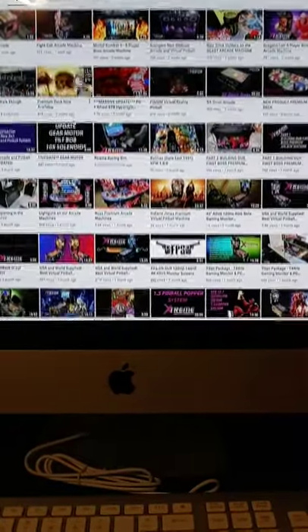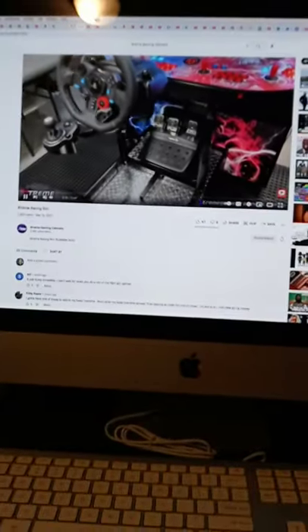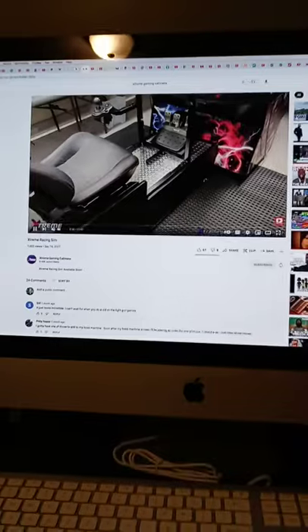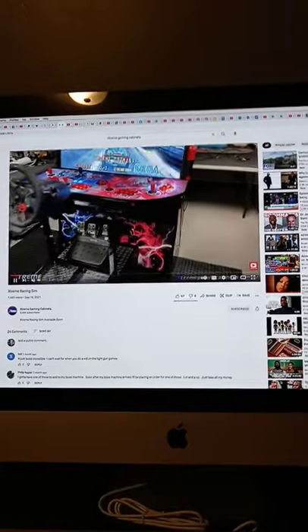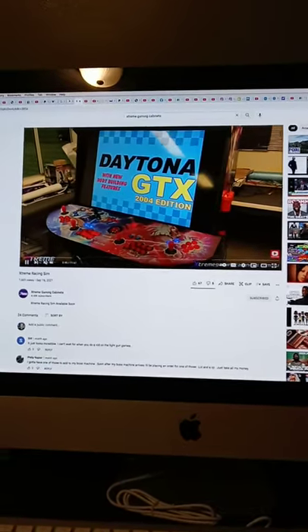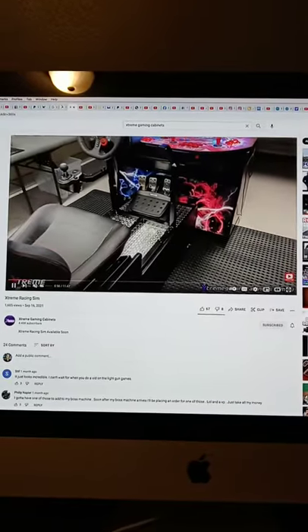Cruising their YouTube page, I couldn't help but notice their Extreme Racing Sim — this thing looks really cool. It attaches to the cab and looks pretty badass. I think it has a lot of potential. I haven't seen many really well-made home racer-style setups, but this hooked up to a 50-inch display playing something like Daytona — I would be all for that. If it turns out to be really high quality, this could be a real winner. The Extreme Racing Cab design looks top-notch.